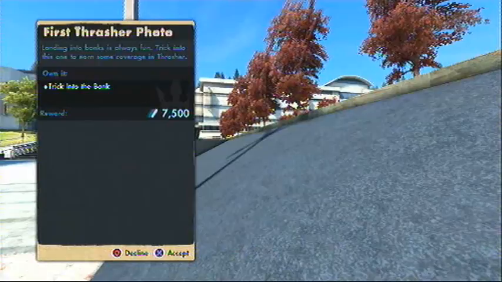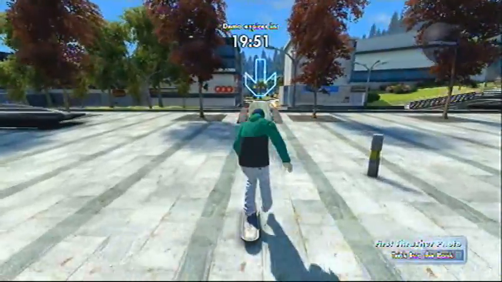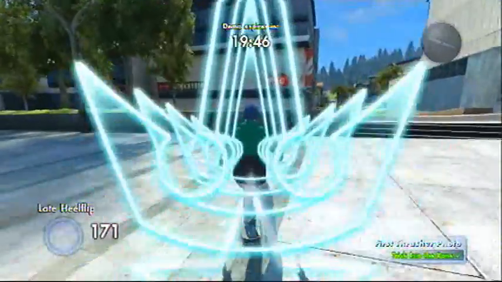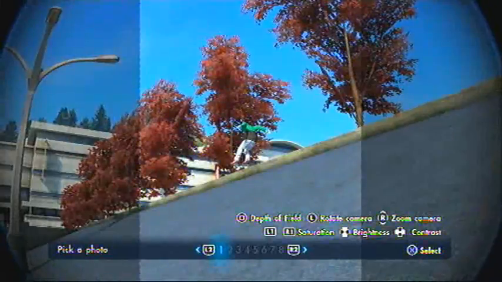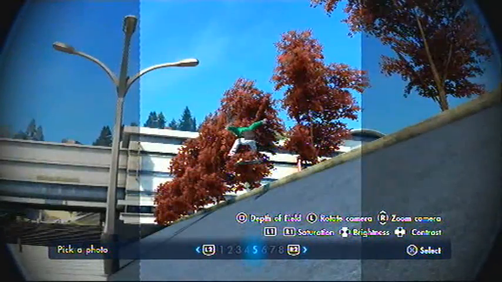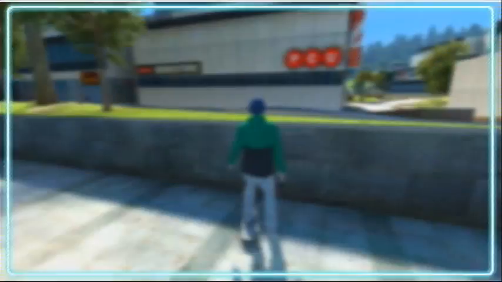So yeah, here's the first challenge. What you've got to do is perform a trick over this ramp. And as you can see at the top, there's 19 minutes and 40 something seconds. But truthfully you get 20 minutes of demo time. So you only get 20 minutes each play, and it will cancel it off, and you'll have to restart the whole demo from here again. So yeah, just to inform you of that.